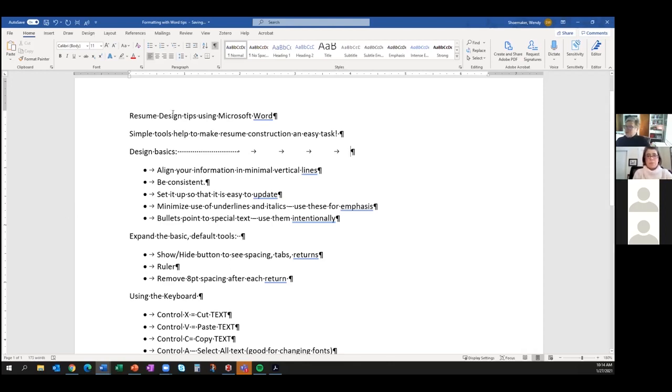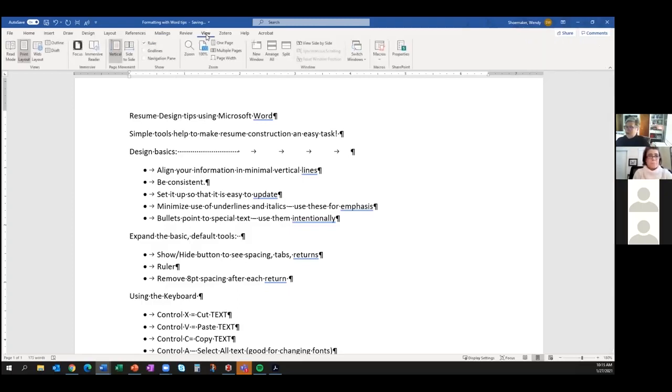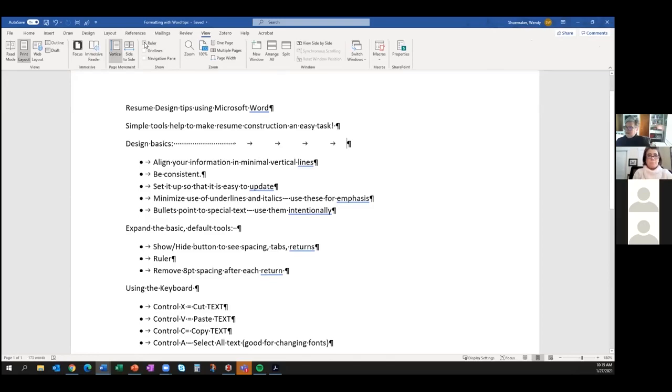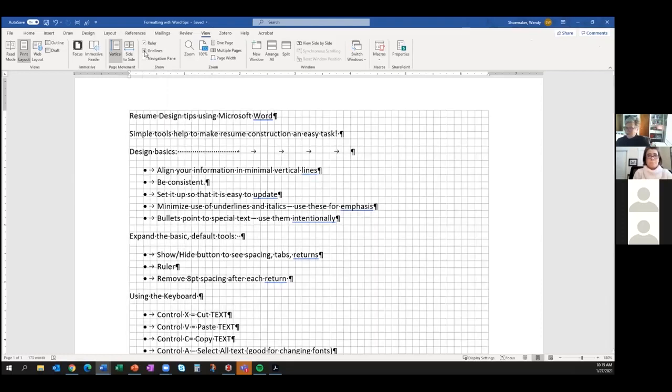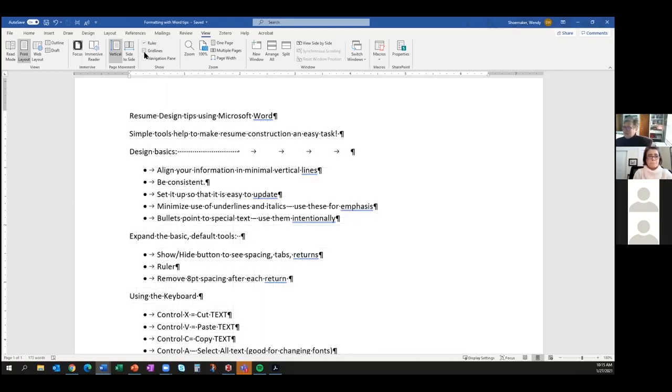The other thing is you're going to want to turn on your ruler. Say I just clicked on view, and see how I have ruler selected. Typically, the default versions of Word don't have that on. So I'm going to turn it on. If you're really concerned about vertical grid lines, you can turn those on and off. I don't really use them for the majority of my work, but if I'm like, wait a minute, is that aligned? I'll turn on the grid line so I don't have to second guess myself.